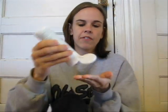How you use it, you get your cleanser, and this is just like any other face wash you would use. You know, you put it on your fingers, you don't use very much at all. It's got almost like little exfoliating beads in it, so it gives you that extra fresh cleaning feel when you clean your face. You just rub it on like you would normal face wash and rinse it off with warm water. After you're done with that, you get your toner.